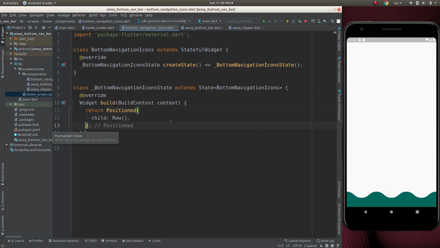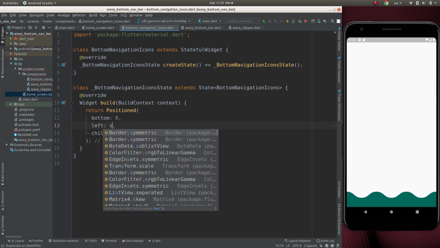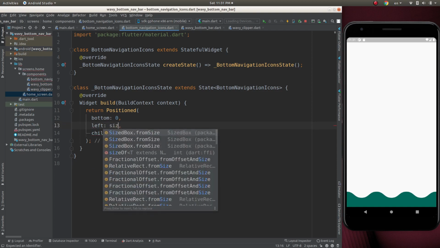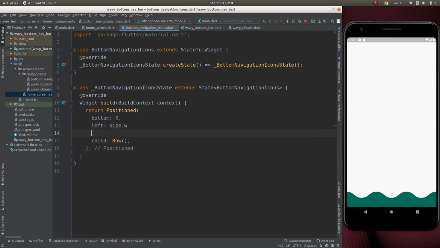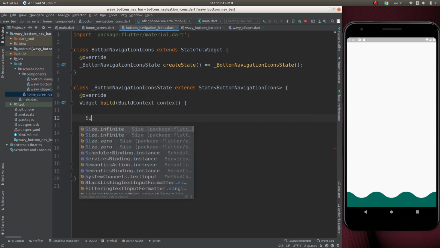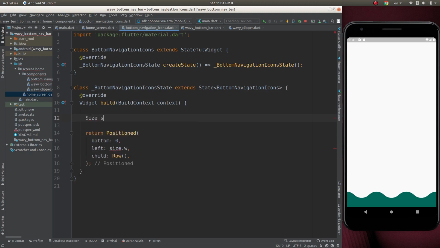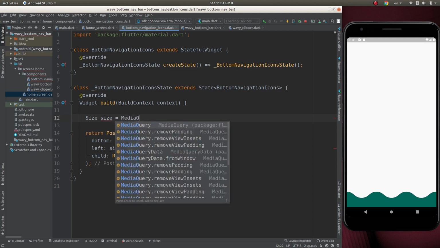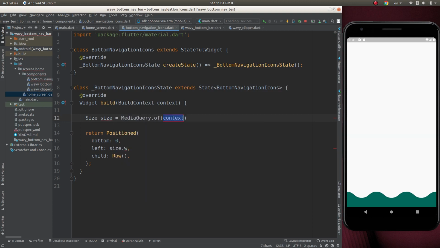Okay, comma. Let's arrange the code, and bottom of this will be 0 and left will be size dot width. Sorry, we are not seeing that. Let's create size equal to media query dot of context.